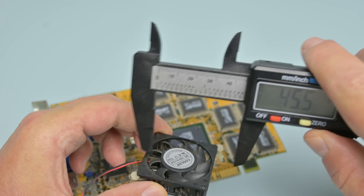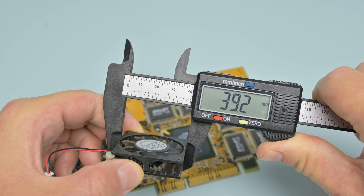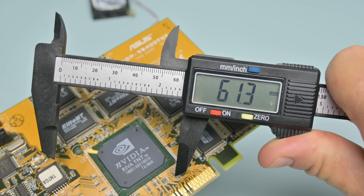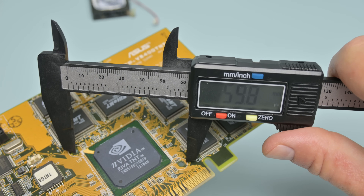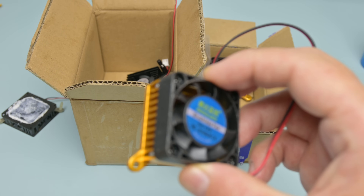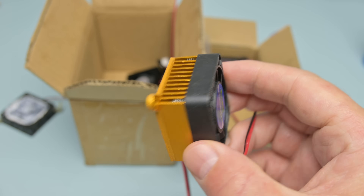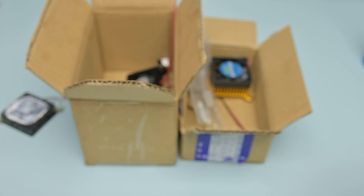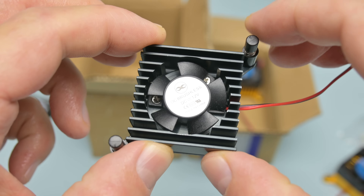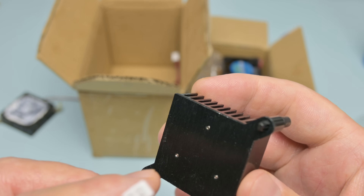I want to find out the size of the cooler so I can buy a replacement. It looks like this is a 40 millimeter fan and the distance of the mounting holes is around 59 to 60 millimeters. So I bought some replacement coolers. Here's the first one with a copper-color looking cooler and a 40 millimeter fan, and this is the other model — it's black but the fan is actually quite a bit smaller. So I'm going to go with the larger, more substantial cooler for this project.